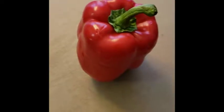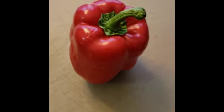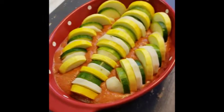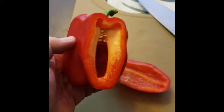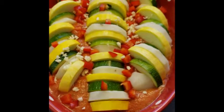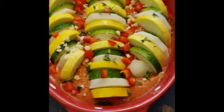Now we're going to start making our garnish. I'm just going to slice a piece of this off, just maybe one side of it, and then dice it up to go on top of our vegetables. So here, I've just sliced one side of it off, as you can see. I add the pepper, some more diced garlic, and some chopped thyme to the top.